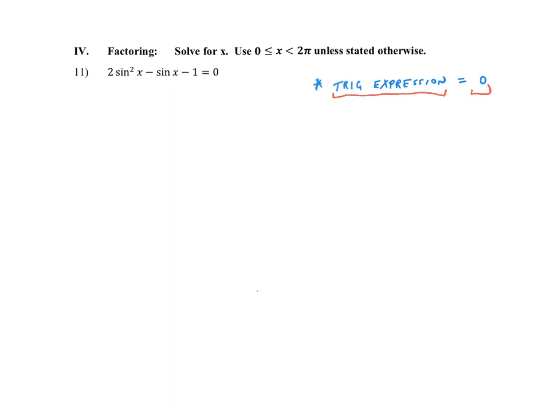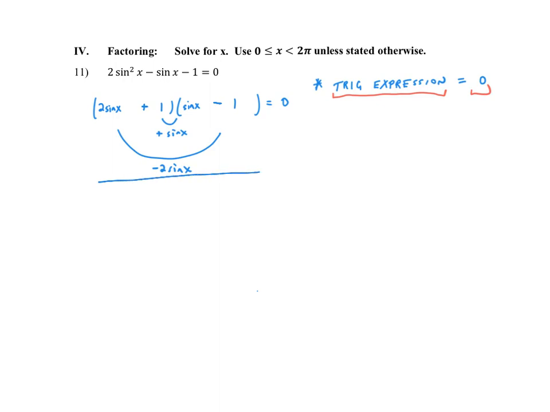This reminds me of a trinomial, so we're going to do regular trinomial style factoring. There's only one way we're going to get 2 sine squared of x. That would be 2 sine of x times sine of x. The only factors of 1 are 1 times 1. Now we have to fix the sign so that when we FOIL, it adds up to negative sine of x. Here is 1 sine of x, and here is 2 sine of x. If we have plus sine minus 2 sine of x, then that'll add up to negative sine of x. So the signs go plus, minus.